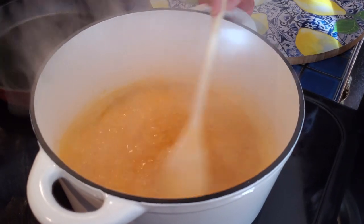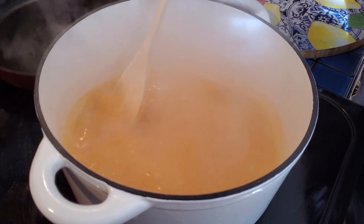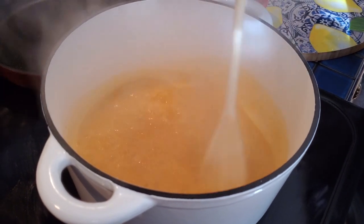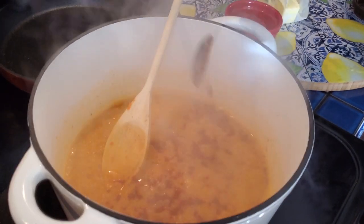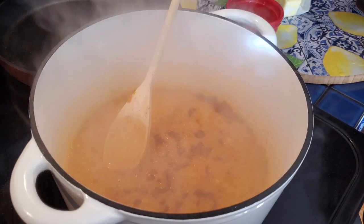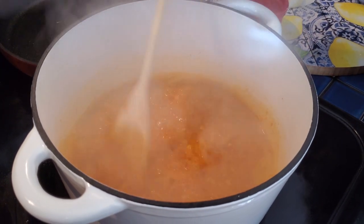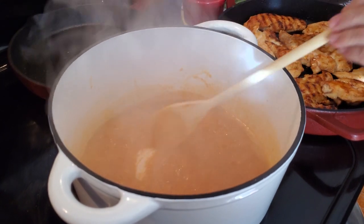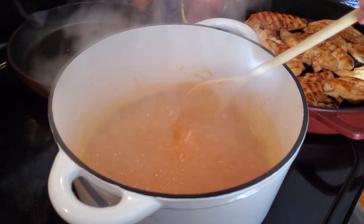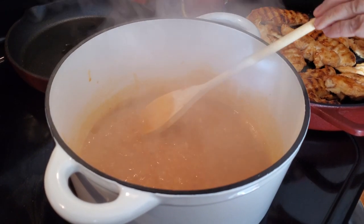All right, so the sauce, as you can see, it's getting thicker. Gonna reduce a little bit more, then I'm gonna add that chicken. All right, so now I'm adding about 1 tablespoon more of paprika. It's gonna give it that beautiful golden reddish color. It's gonna intensify the flavor. So the sauce, as you can see, makes a white line at the bottom of the pan. That tells you that it's thicker. So I'm gonna add my chicken.